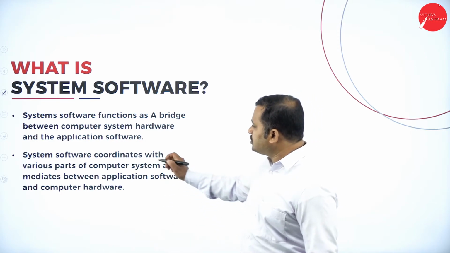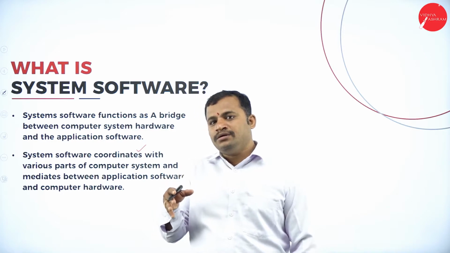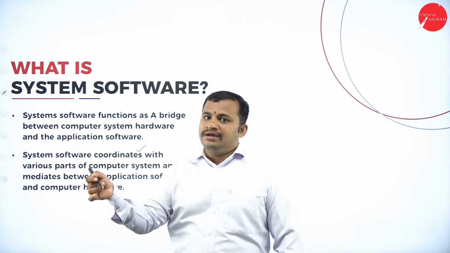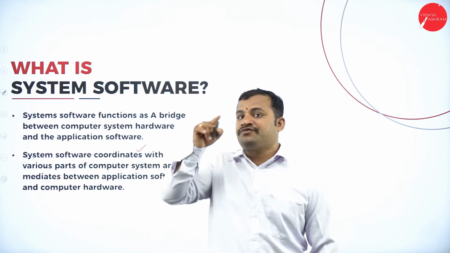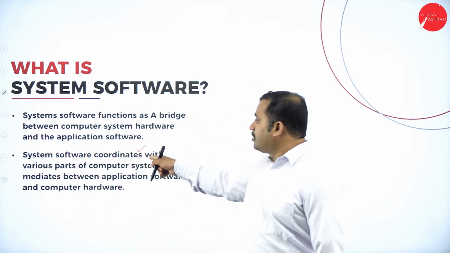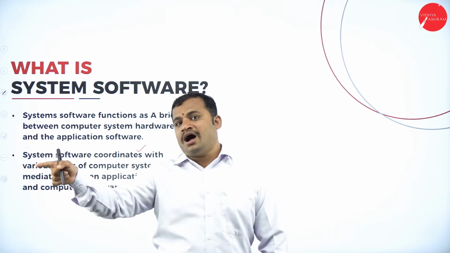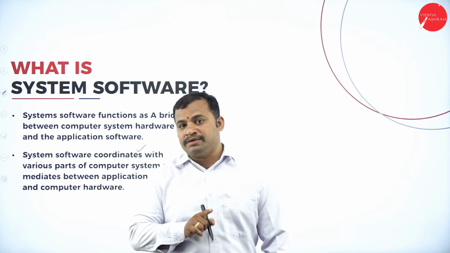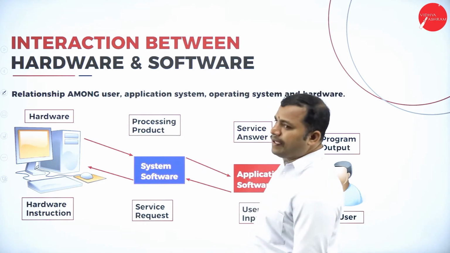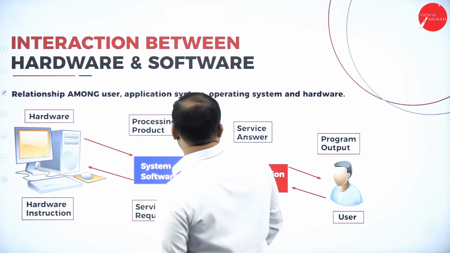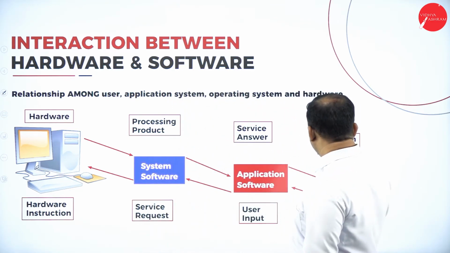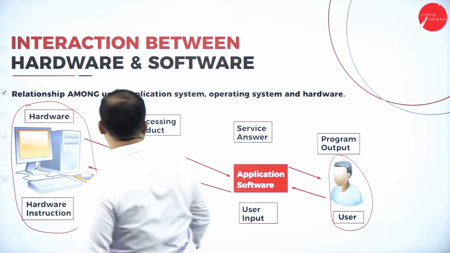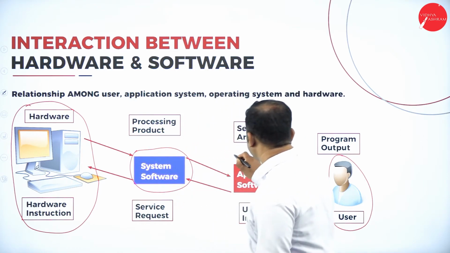So next, who is the coordinator here? The coordinator is the one who coordinates with hardware as well as the user. I was speaking about the translator who was helping me translate the language from one to another. Similarly, a coordinator is helping me coordinate with hardware devices. So who is responsible here? System software. System software is responsible here. That is the operating system. Next, if you look at this device specific architecture, you will see the relationships among a user and a computer program, as well as the system software and application software.